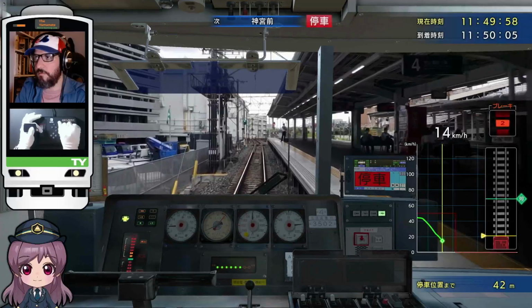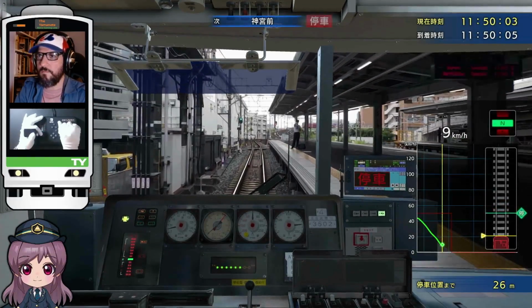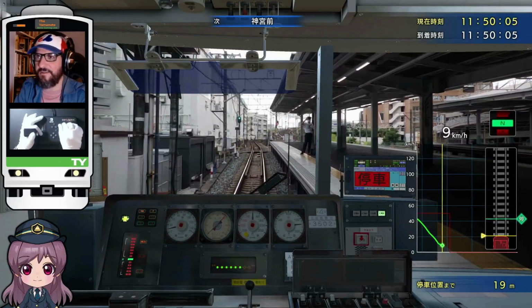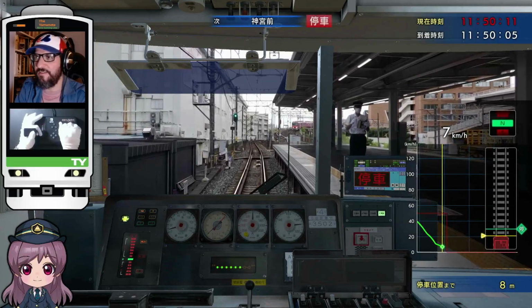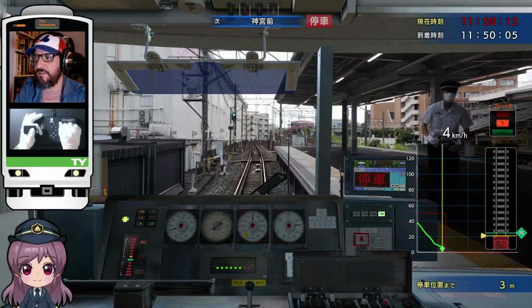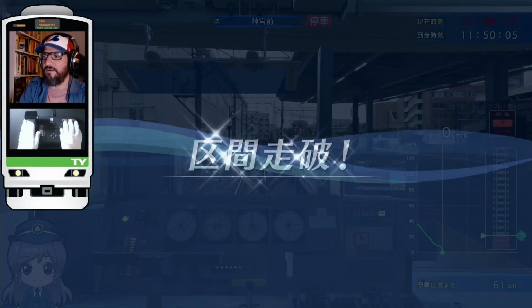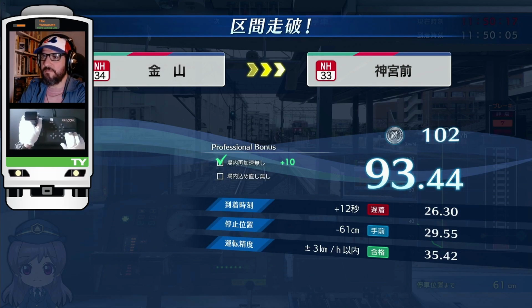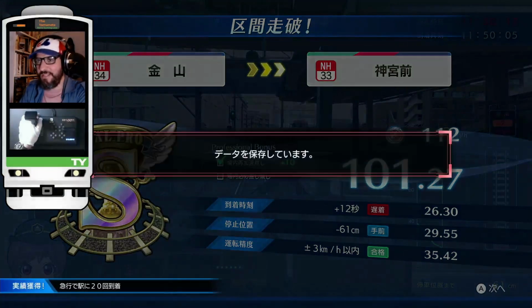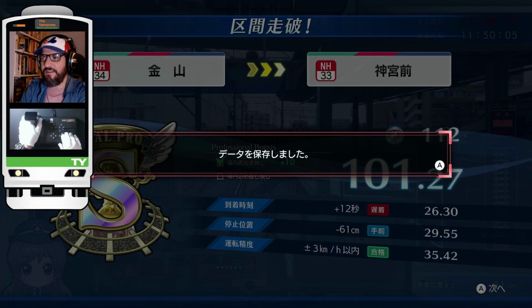Going to a stop. And we can see there that the relay driver is already ready to take the train from us. So let's leave it there at 61 centimeters. A bit late too. But we managed to bump it to S rank. Fine, this is fine. And yeah, I have really enjoyed this game.